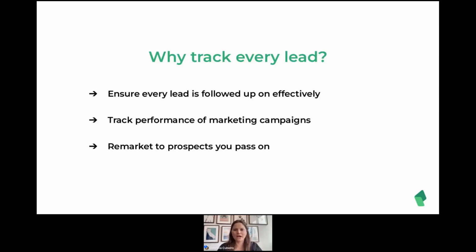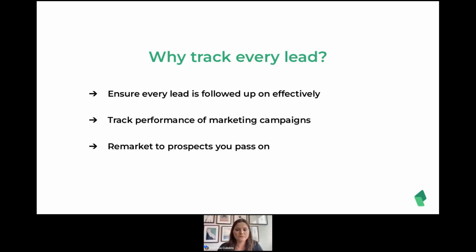So why track every lead? I talk to a lot of law firms in a year. I talk to a lot of successful law firms that still use paper to track their intakes. And even people who use CASEpeer prolifically, I talk to a lot of firms that don't capture every prospect in CASEpeer and only use it for tracking their cases. So if they don't sign a case, a lot of times those are going into the ether. And so here's why it's so important to track every lead.